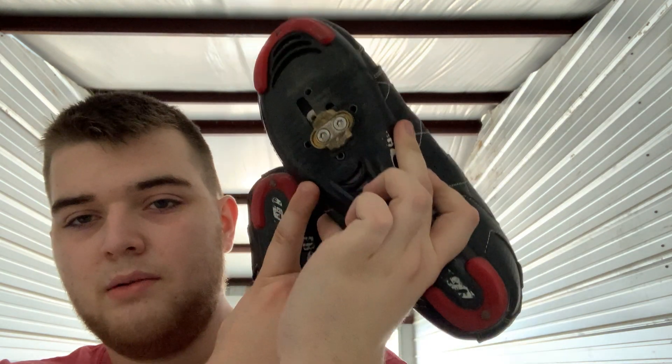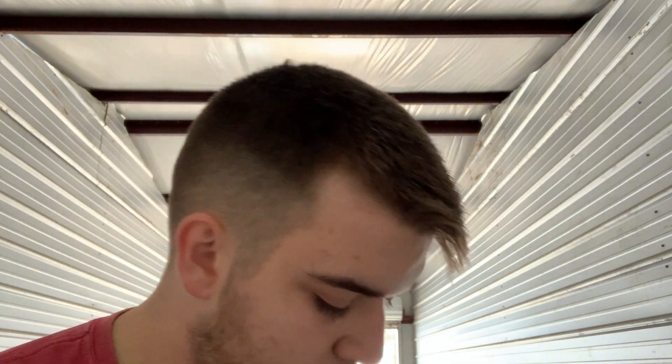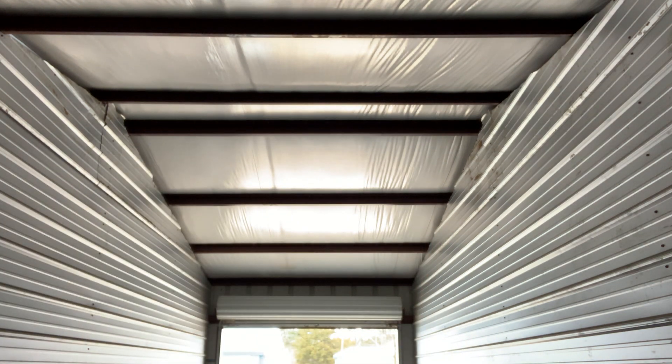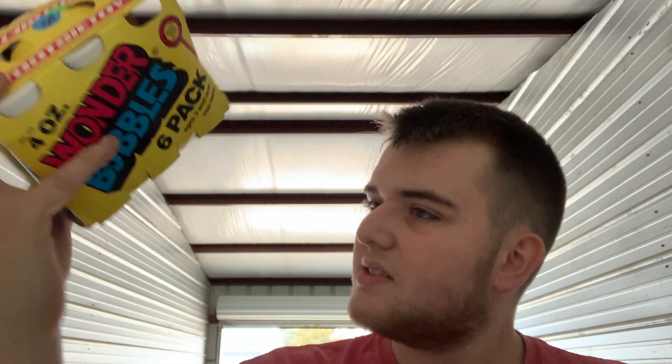These are Louis Garnier Flora shoes — I think they're cycling shoes that connect to bike pedals, old from the eighties or so. I paid a dollar for them and I couldn't pass them up. Next, this is a Schofield Reference Bible, the smaller Oxford edition. It is bonded leather but this should be a $25 to $30 Bible. These are Wonder Bubbles from the 1980s — 1987 to be exact. It's missing two of them but there's still four in there. I think I'll get $15 to $20 bucks for that. I paid $0.50 for the entire package.